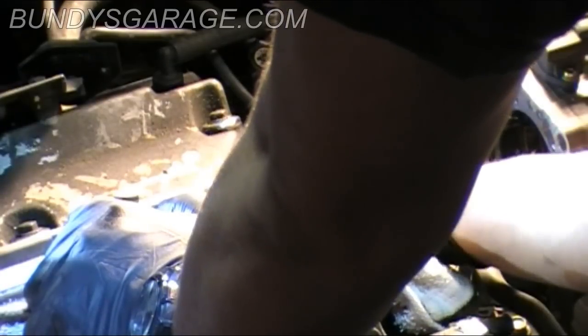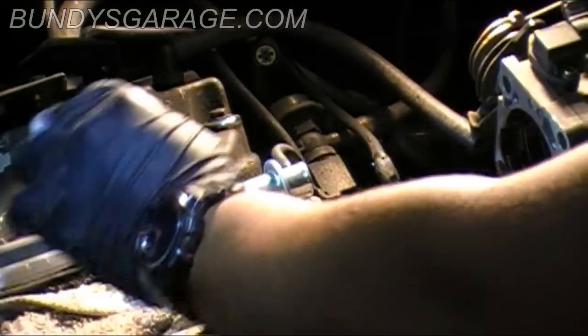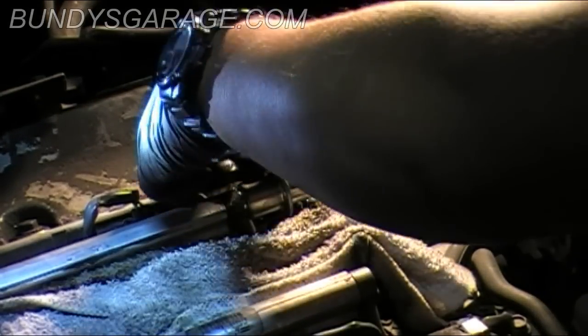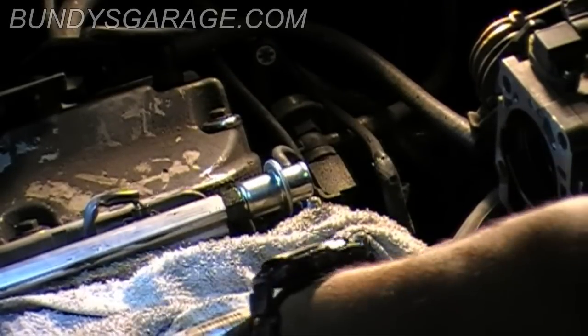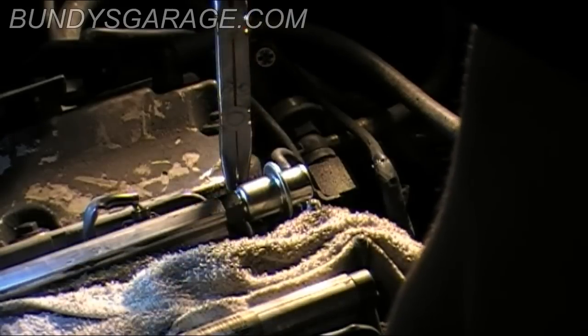So let's see if I can get the old line on here. Bring in the gas line first. Okay, that's on. I got my handy dandy vacuum line here, and go ahead and line that up. Okay, that's on. Double check on the bottom side, and that's on. So now I will take my pliers here and bring up this clamp, putting it back in place on the fuel line.